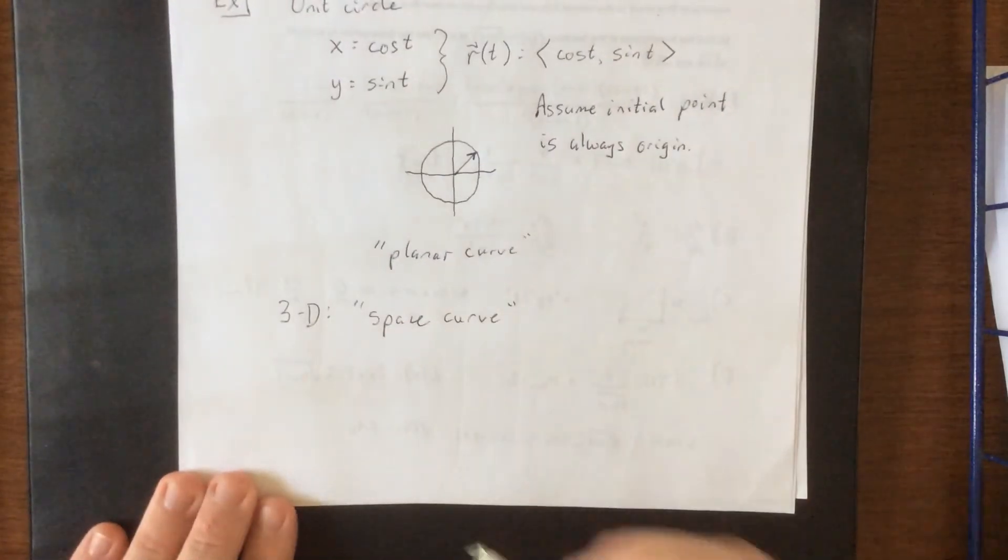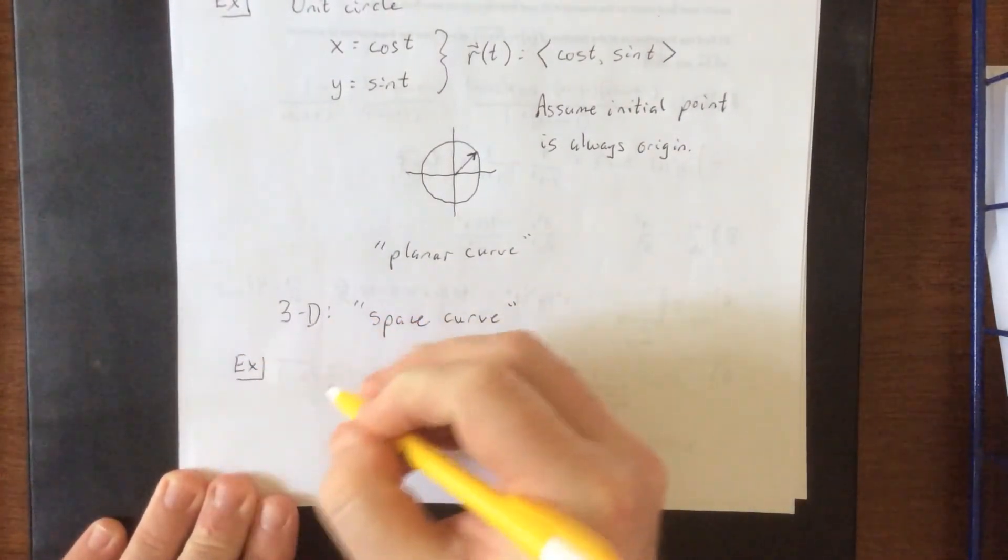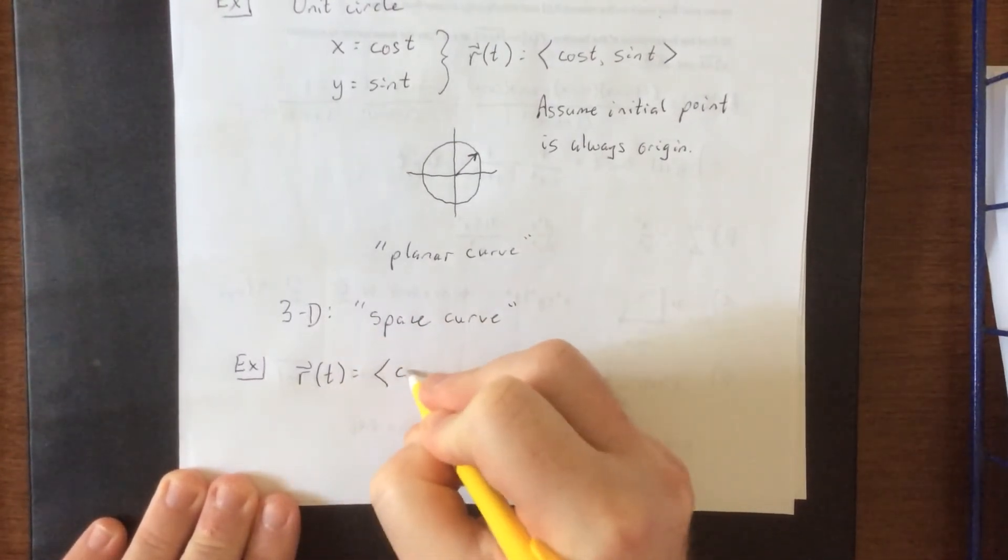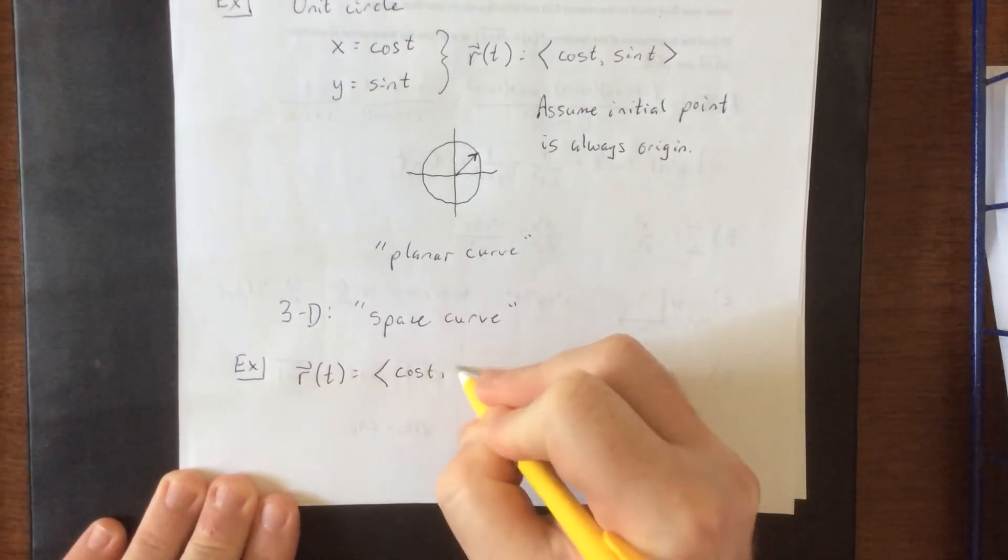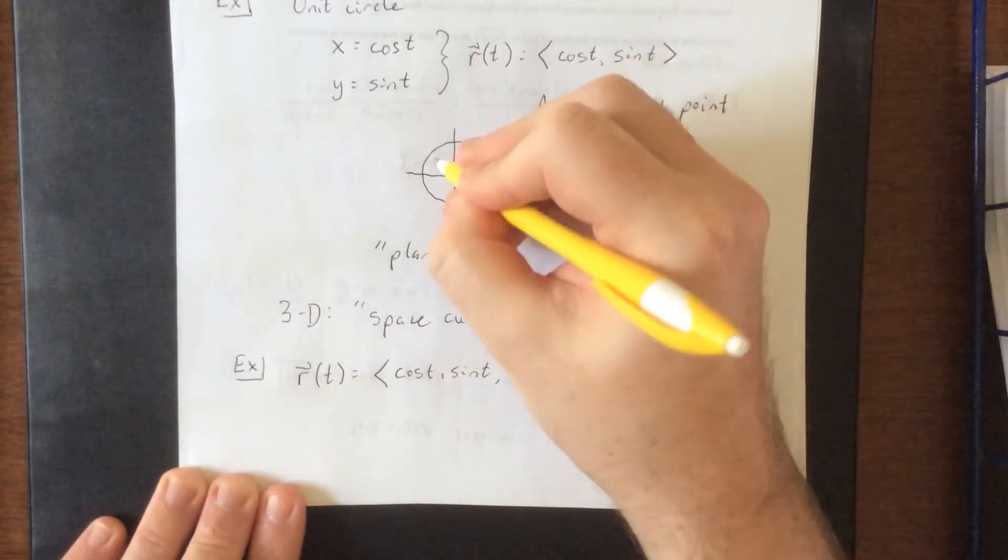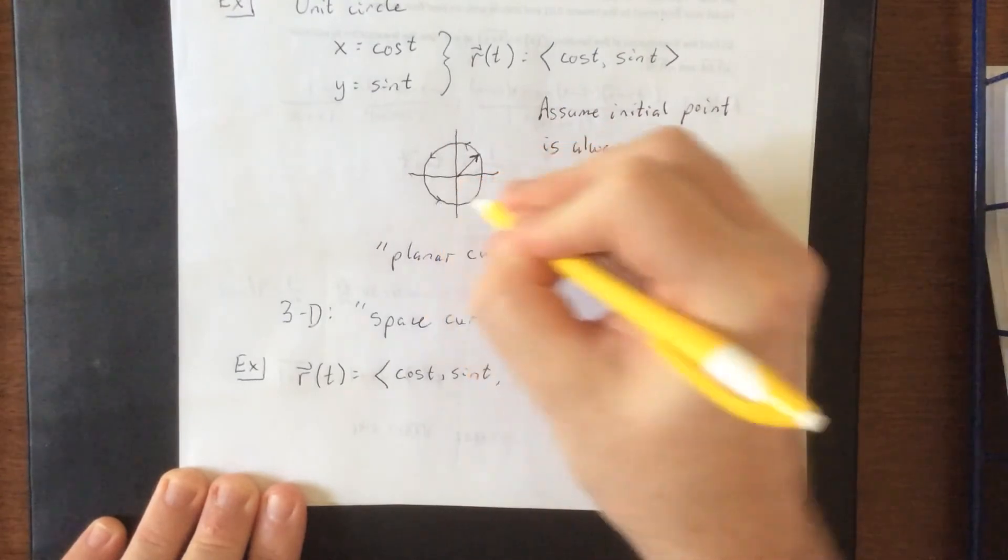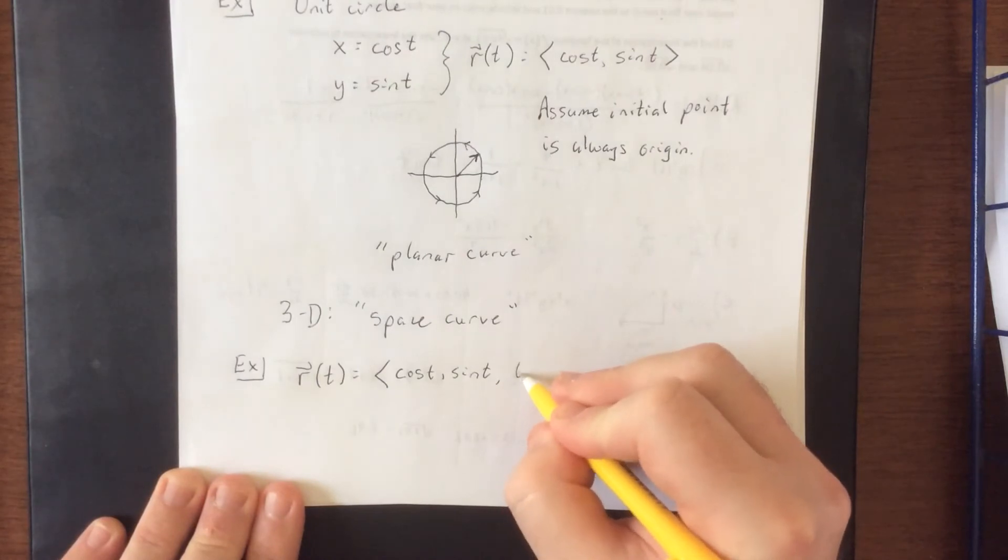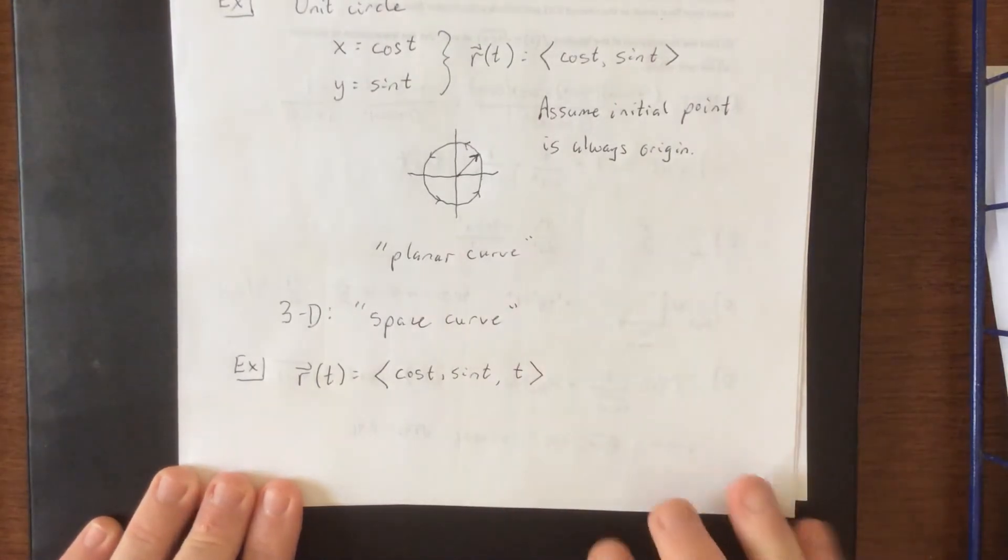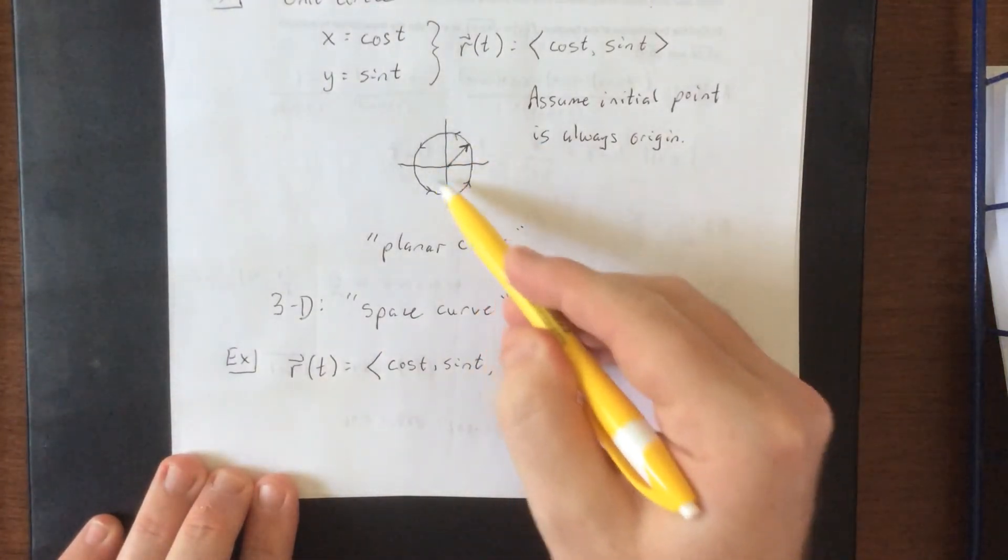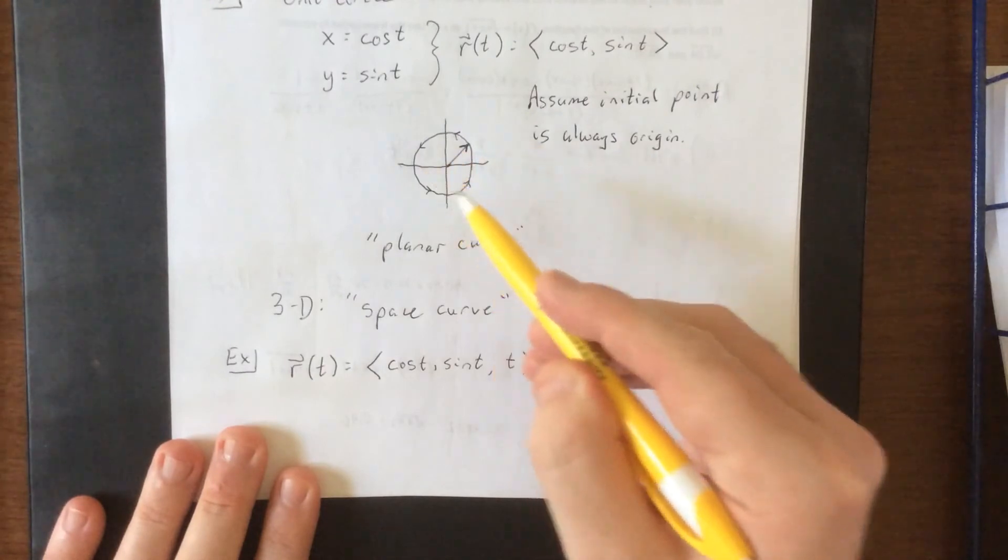A common example of a space curve relates to what we just did here. We just said that if we use a cosine and a sine, then we have what is essentially a circle. The orientation of the circle would be that it rotates around counterclockwise, or in the positive direction. Now if I were to throw on something additional, like a t, then you would have something that in the XY plane is rotating around like this, but in the Z direction is coming up toward you, so getting closer and closer when viewed from above.